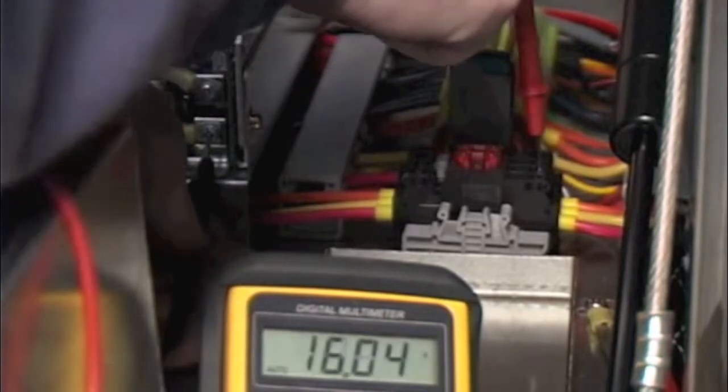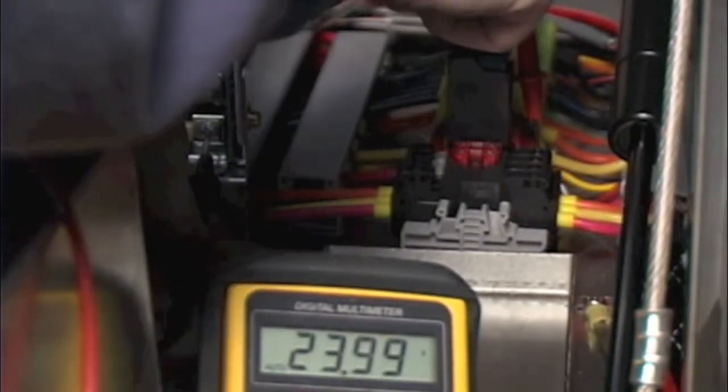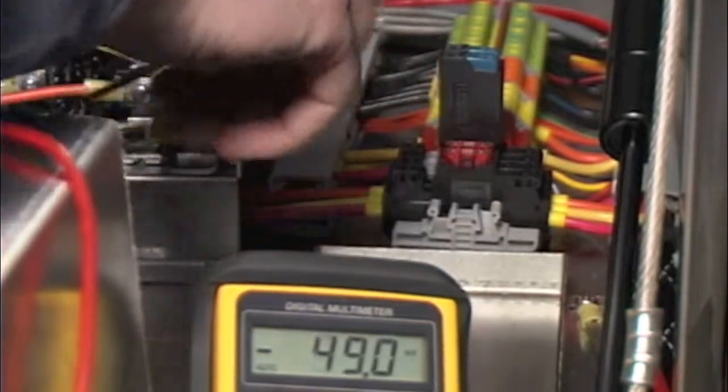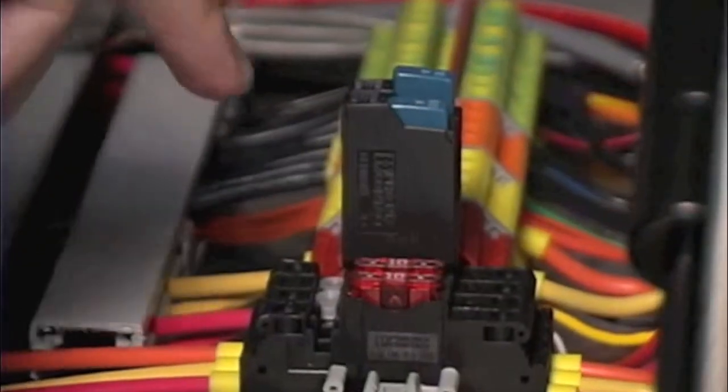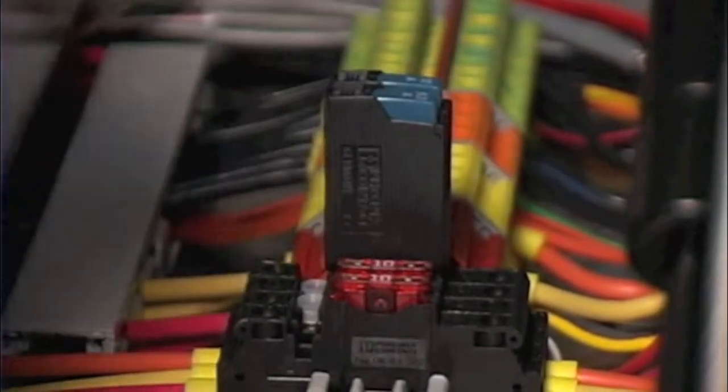5 volts is in the front, next is 12, then you have 2 rows of 24, with the last row being the heating cooling device in the back of the unit. So if everything pans out on those, then both fuses are good and both circuit breakers must be set. If the circuit breaker is not set, it will be popped up like so, and then it simply needs to be pushed back down into the run position.